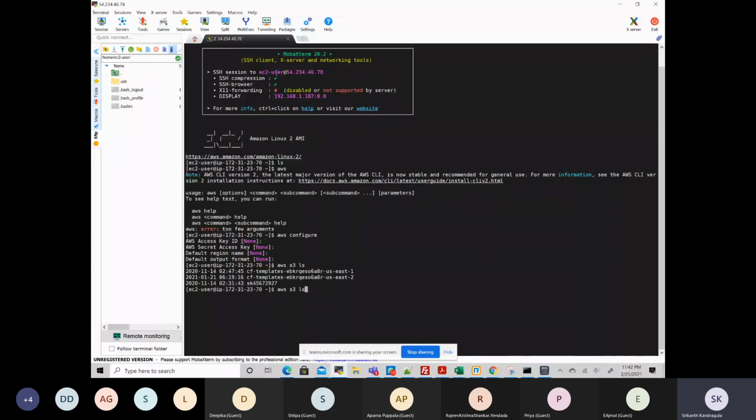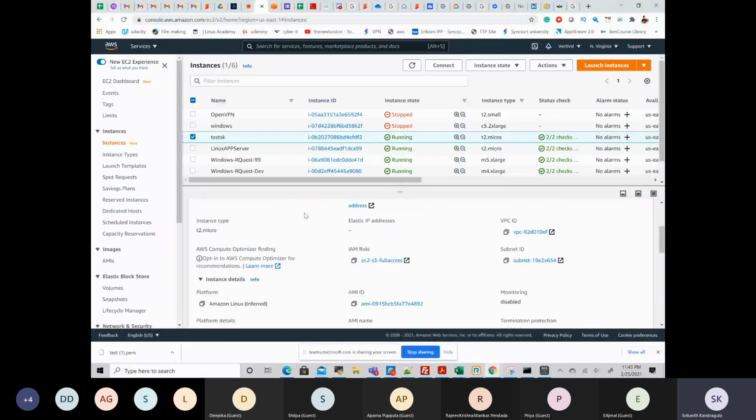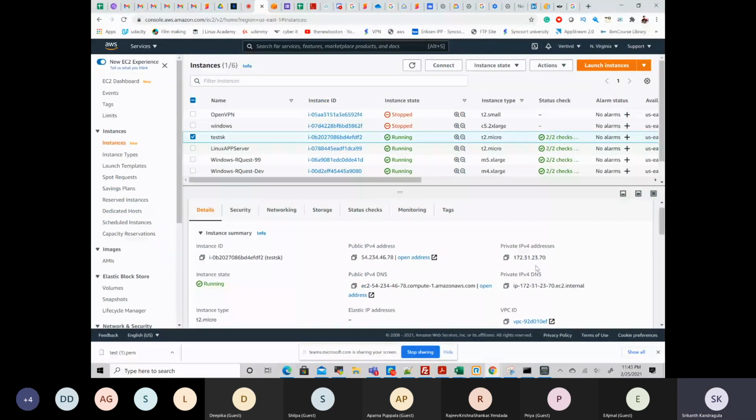Right now we are inside that instance, you can see it, right? So see the IP, 172.31.23.70. That's the same IP we have here.